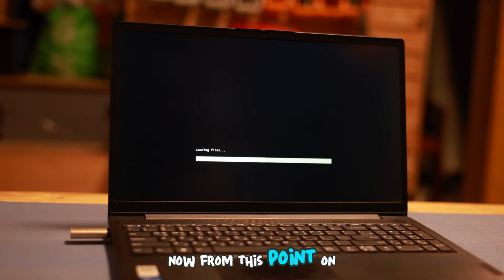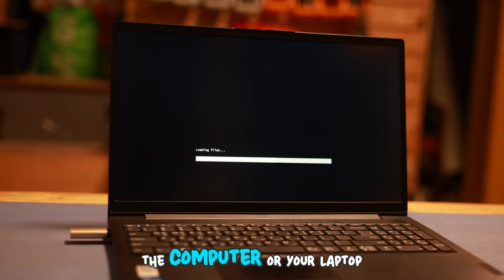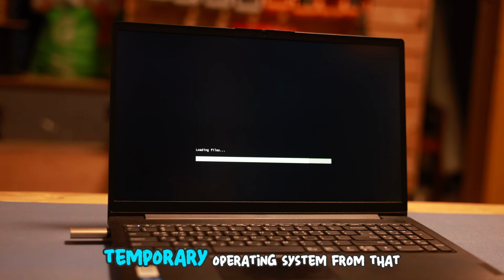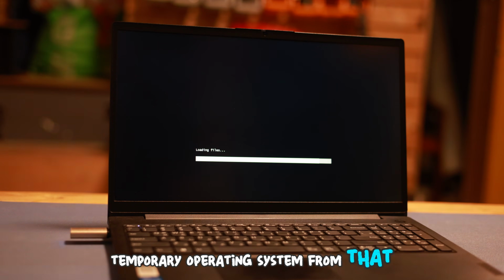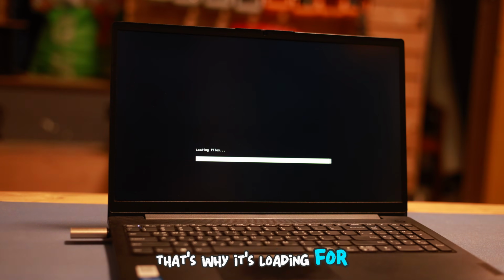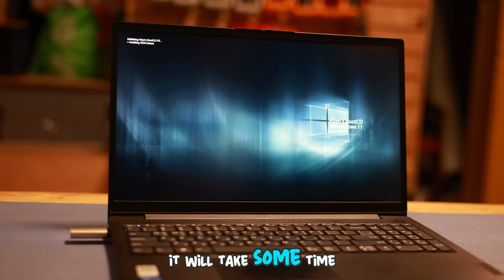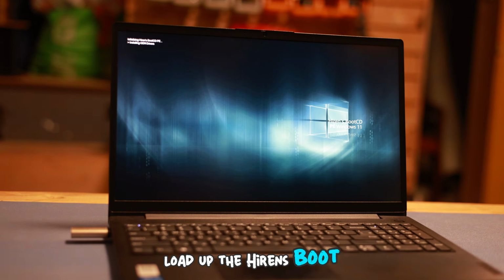Now from this point on, the computer or your laptop is getting that bootable or temporary operating system from that USB stick. That's why it's loading for some time. It will take some time and then it's going to load up the Hiren's BootCD.